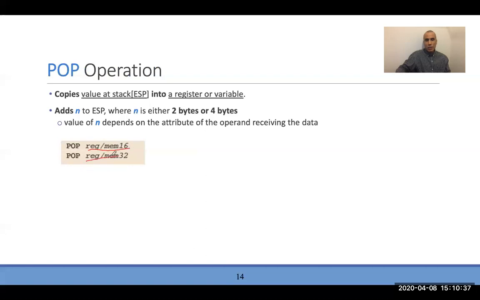Or memory. But when you pop, usually you pop things from where? You pop them from the stack, right? So this is something that I would like you to keep in mind. This always confuses my students. When we say push 5, what is the source? Of course, obvious, 5. Where is the destination? It's not explicit, but it's implicit, right? Because push is going to take this value and send it where? It's going to go to the stack, and it knows that the stack pointer is pointing at something. I don't know what it is. So push is going to do what? Subtract 4 first, and then it's going to push the 5.